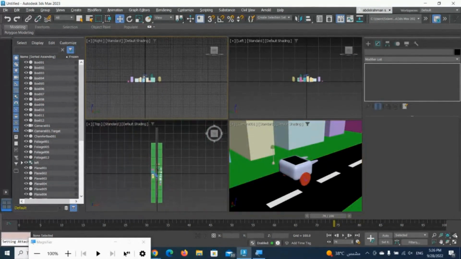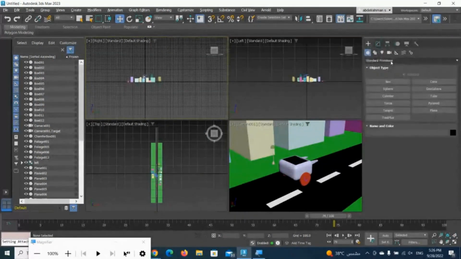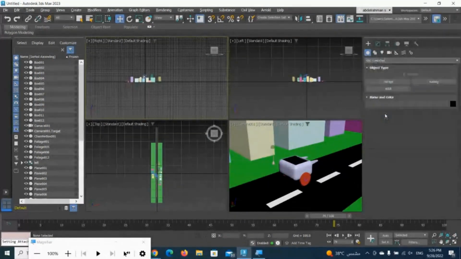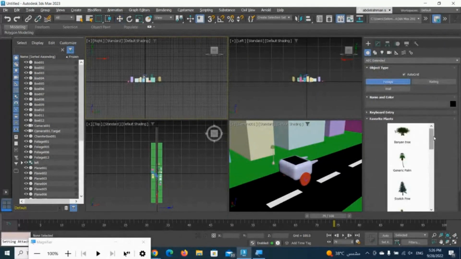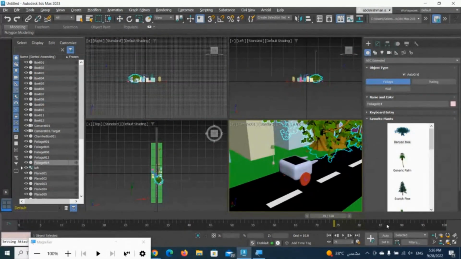I go to AEC Extended, get me the trees, and place a beautiful leafy tree here. The tree is large, with leaves above the ground. The reflections we learned are perfect. I go to AEC Extended and say, get me the trees, and I choose a tree from below. This tree is beautiful, and I'll place it here.